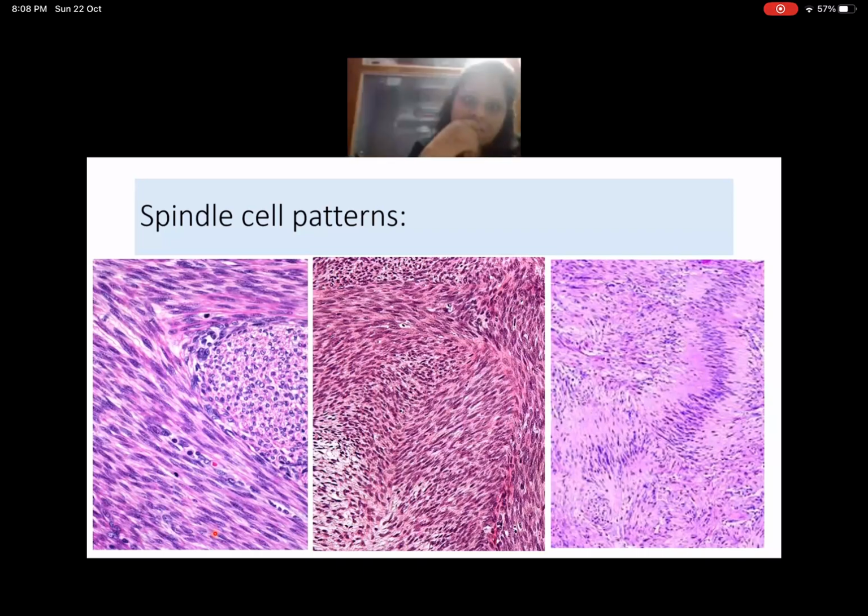These are bundles of spindle cells and these are arranged perpendicular to each other. The bundles are perpendicular? Where is anything perpendicular? Yes, ma'am, we can see these horizontal sections as well as vertically cut. Oh, so that means that they are perpendicular to one another? No, I don't think so at all.